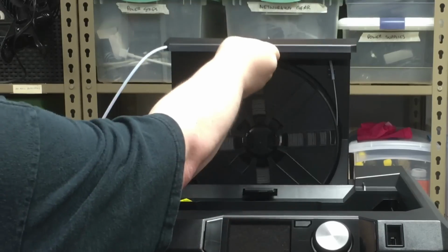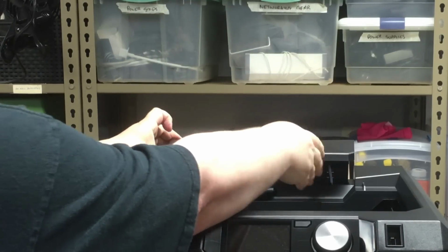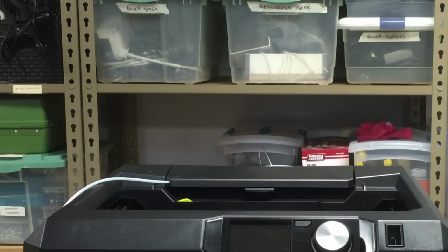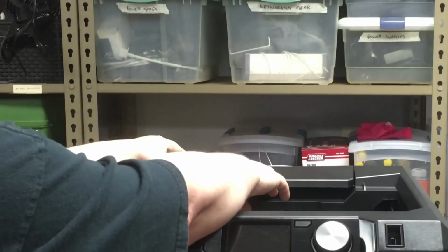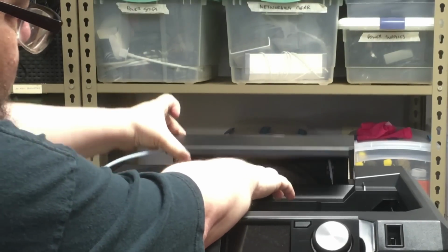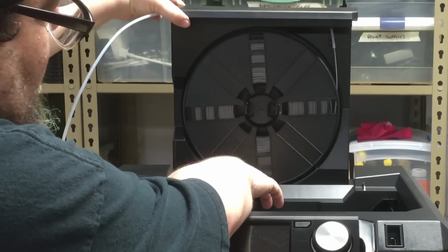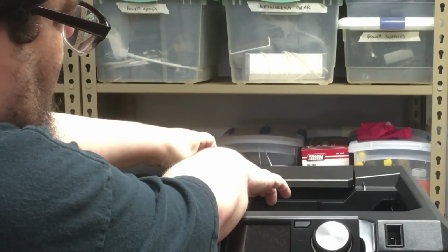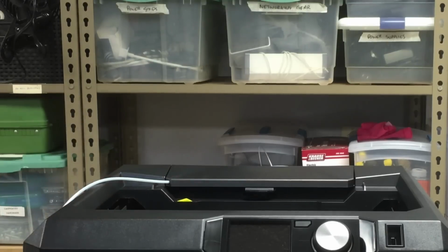It just releases the thing. So I'm supporting it and just bringing it on down. And there you go, the drawer is down. And that is the printing mode. To take the spool out, you just push this thing, and it's a little heavy. You've got to lift it till it snaps, and then back down like so.